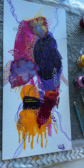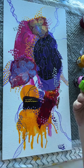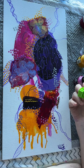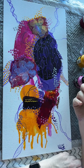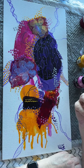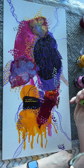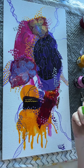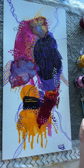Thinking I'd finished, I signed the canvas, and I was thinking of naming it A Garden Stroll or A Garden Walk or something like that, because of the flowers and the colours. That's what it was singing to me, but the leaves and the greenery I haven't got, and I just really want to hit this with some bright green, but I don't want to overdo it, so I'm just trying to think.